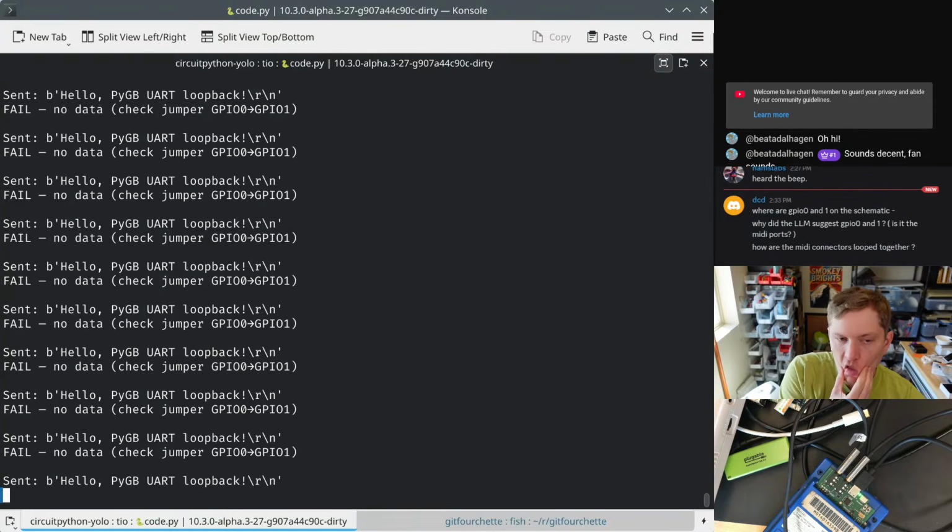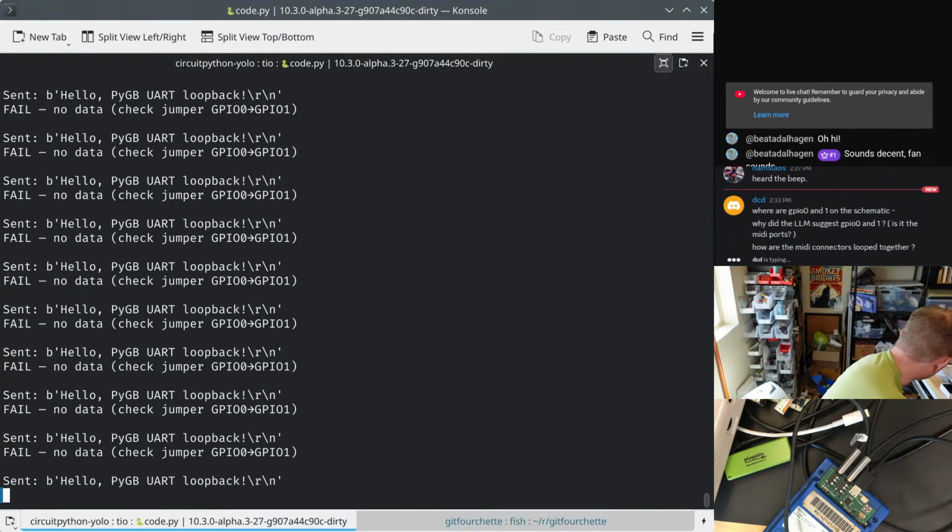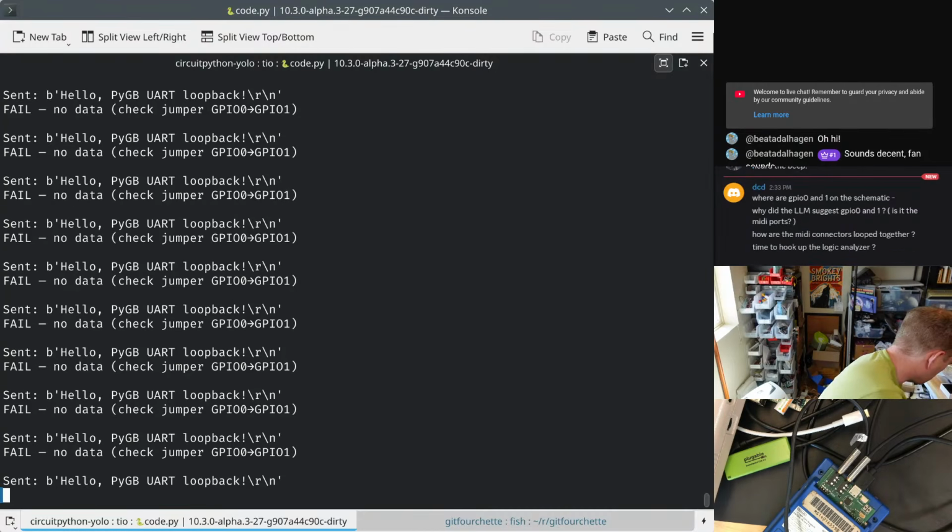I wonder if it's inverted. I wonder if it's inverted. Let's get the CLI out. Let's just see if it's going through the cable, and if it's not going through the cable.